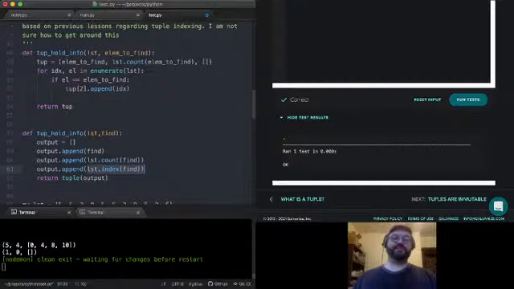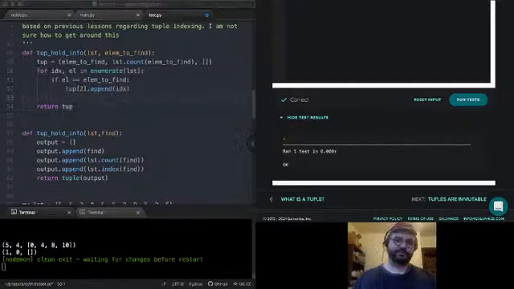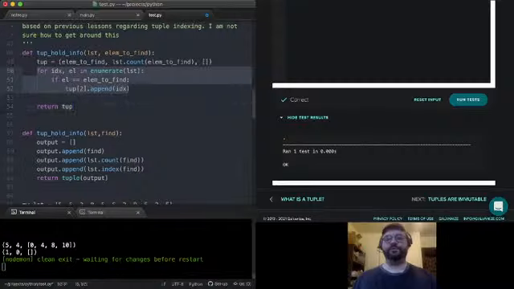So in this case, the difference here is that I made this for loop here that goes through the whole list and enumerates it, which gives me the index and the element. Then I just check if the element is equal to the element to find and append the index if it is.